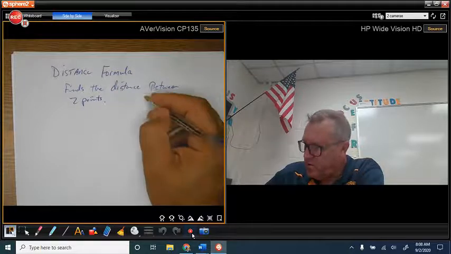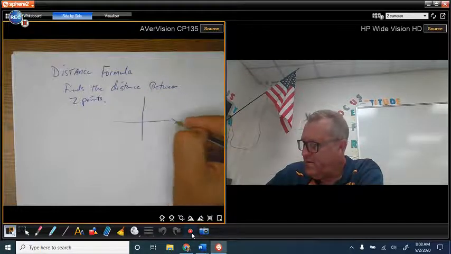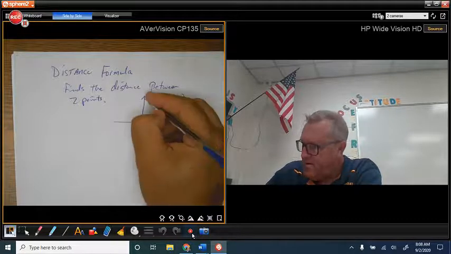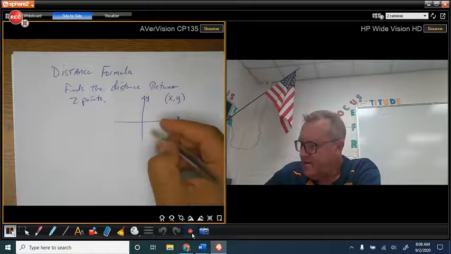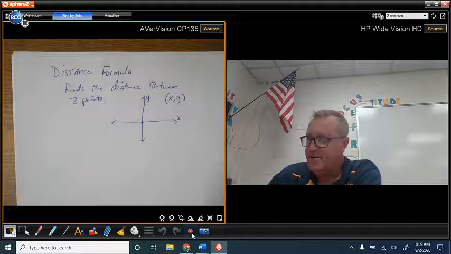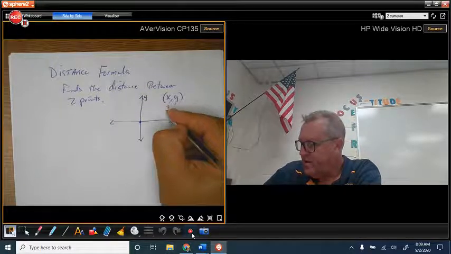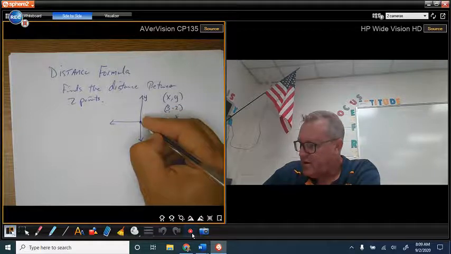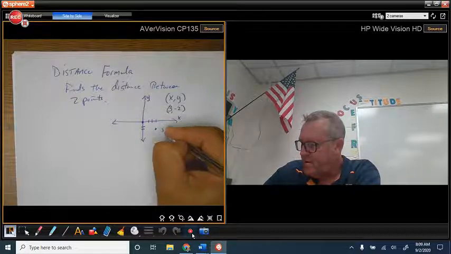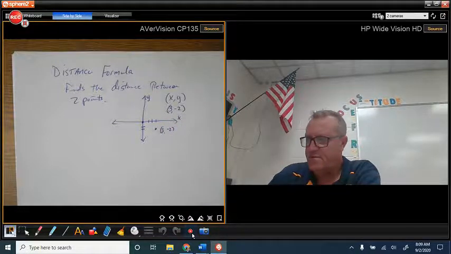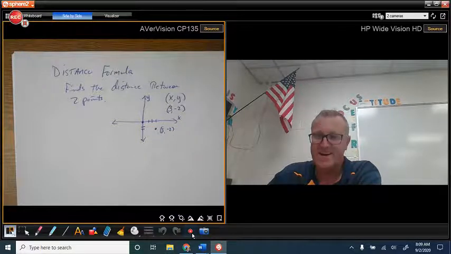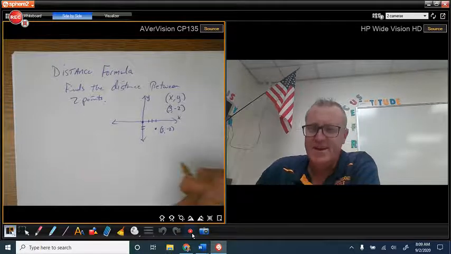All right, so quick reminder, we have an X and a Y, ordered pair. That's a coordinate plane. This is called the origin. And so if I have the coordinate 3, -2, I go over 1, 2, 3, and I go down 2. And that coordinate is 3, -2. Over 1, 2, 3, down 2. You need to know those basics in order to do the distance formula.